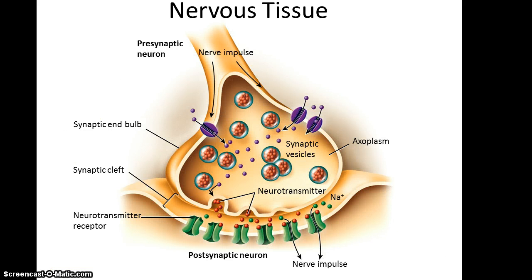So let's talk about that place where we see this presynaptic neuron contacting the postsynaptic neuron. Basically, there's a lot of interesting structures here. You've got the synaptic end bulb, which is sort of a widening of the axon at its very end. That end bulb is filled with synaptic vesicles that are filled with neurotransmitters, usually of one particular kind. You have the axoplasm inside the synaptic end bulb. You have the synaptic cleft, which is the space between the two cells. And then you have neurotransmitter receptors on the postsynaptic neuron that can then respond to the neurotransmitter and cause an electrical imbalance that will then send a nerve impulse along its cell membrane.